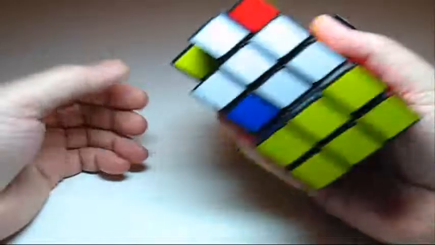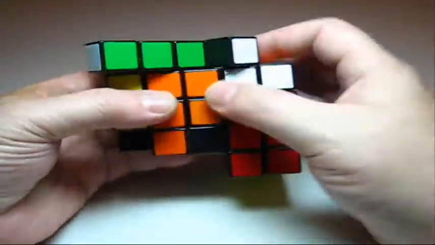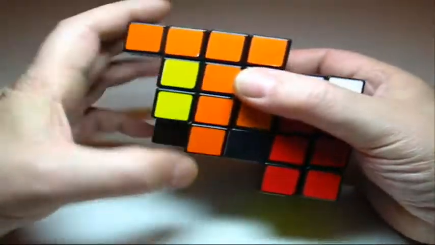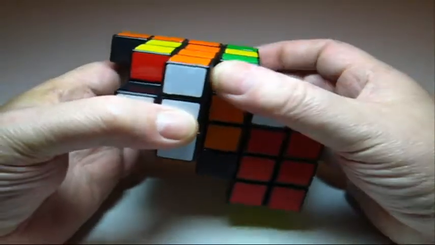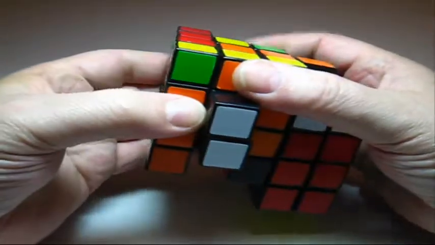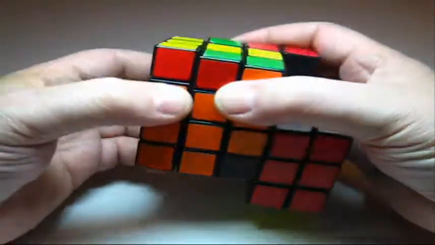So you still have your three edges, and then you finish this side. You put this side up, so you go like this, put in just a corner, and then put in the middle.